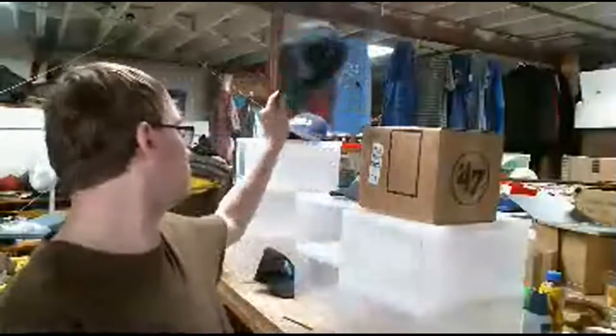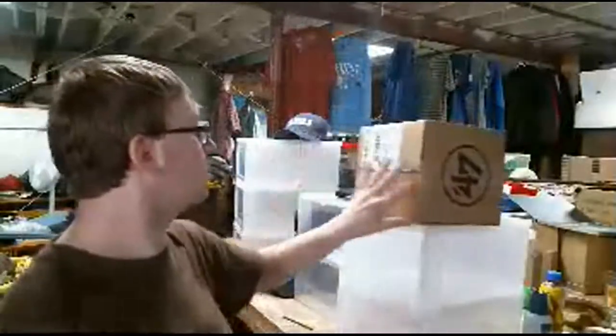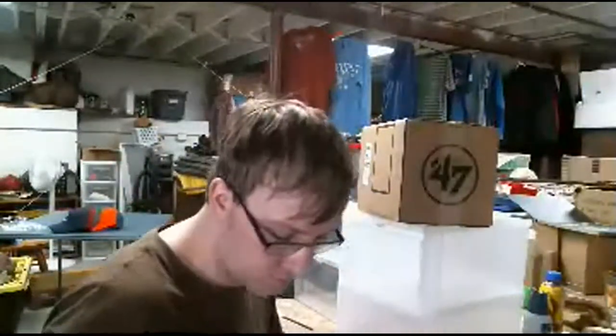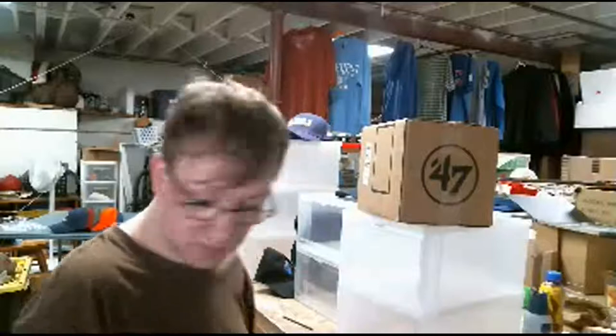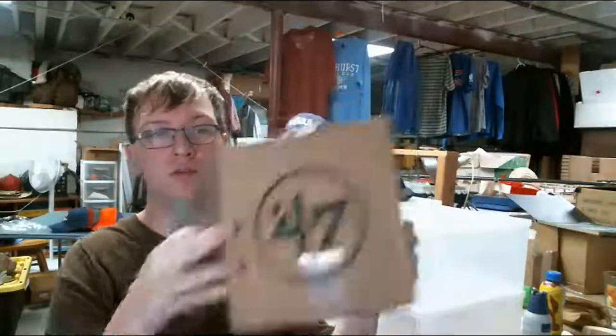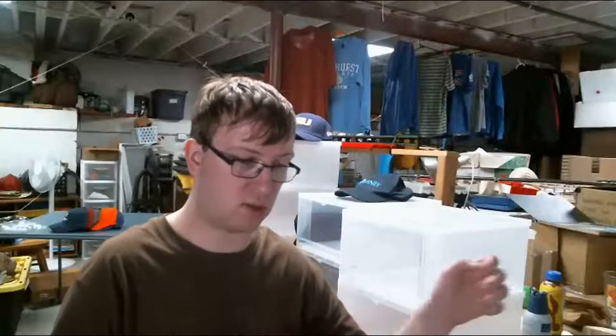All right, so let's go to the last two hats here in the brand 47 box, and where I put my knife. There it is. So I ordered one hat that I know, which is a Buffalo Bills retro hat, so spoiler there, because the other hat is a surprise hat. This is when brand 47 was doing a 30% off sale. So I had to get in on that because I'm trying to work on more dad hats.